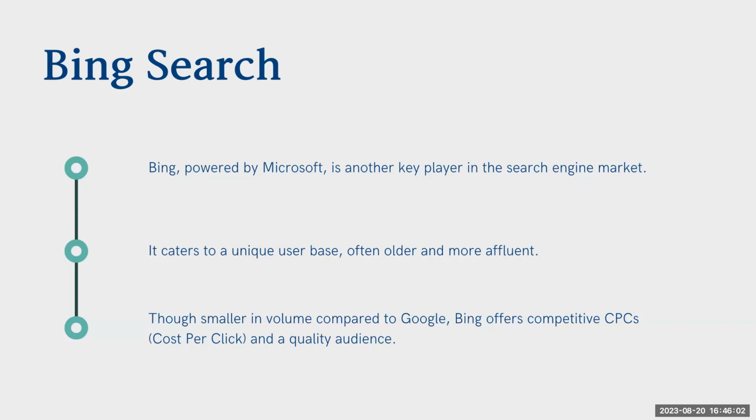Usually, if you work for a company, you have the Microsoft suite instead of the Google suite for emails and things like that, and if so, most likely you have a Microsoft product. Generally, those are the people who are 35 and above. That demographic usually has a higher disposable income. This user base can be a gold mine for advertisers targeting products, services, B2B solutions, or any other niche that resonates more with an older and wealthier audience.